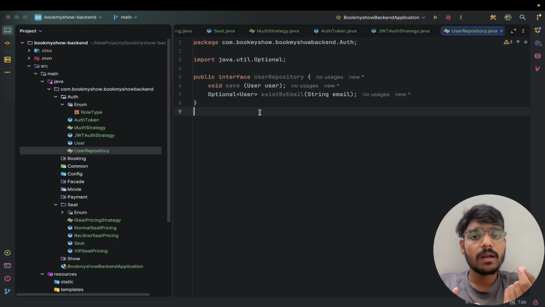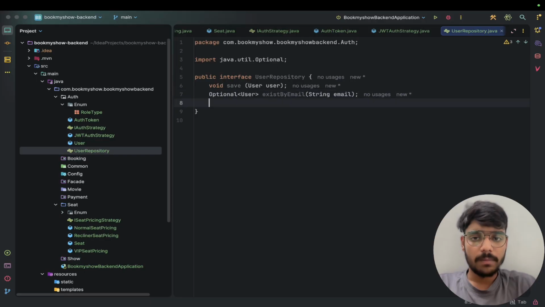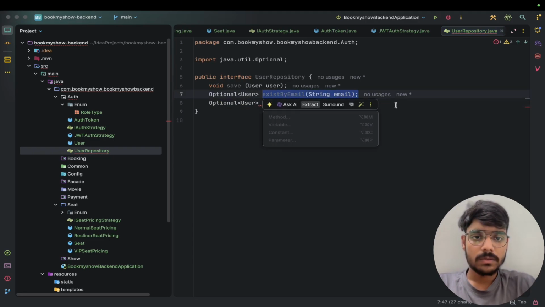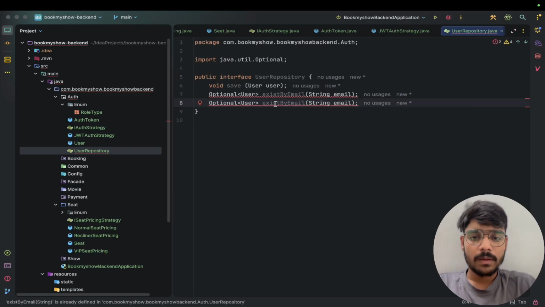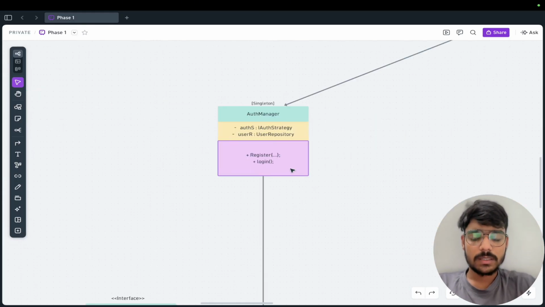When there is a null user, the caller has to make sure it handles the situation where no user is found. So existsByEmail and findByEmail return accordingly. Okay, so the dependency user we have created, and the auth manager class is done.